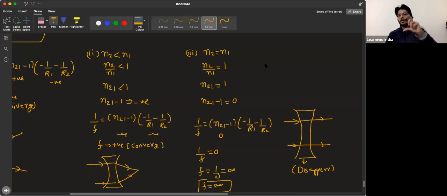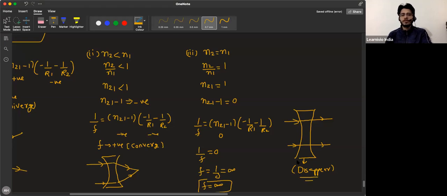It's like you take a glass of water, fill that glass with water, and you say inside the water I have a lens made of water. You can't see that lens. You can see a lens only if the medium of the lens and the surrounding have different refractive indices. So the lens will disappear.